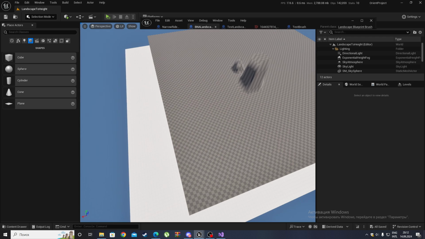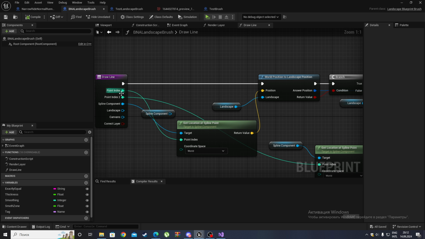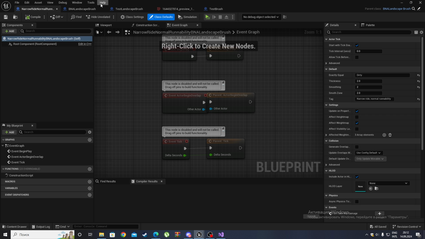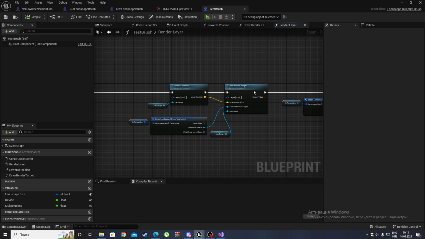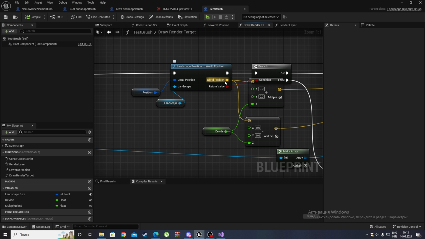For example, here I use the texture 61 by 61. That means I take every 63 by 63. That means I take the world position from every texture point.